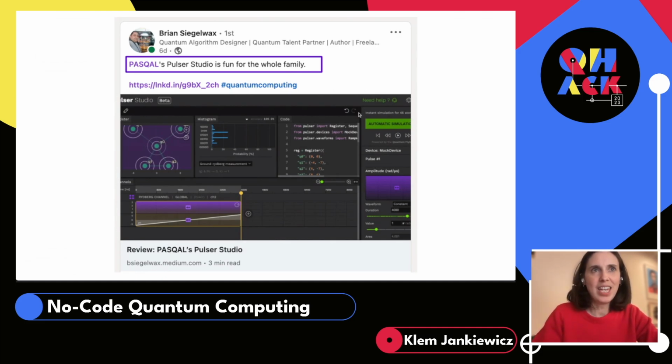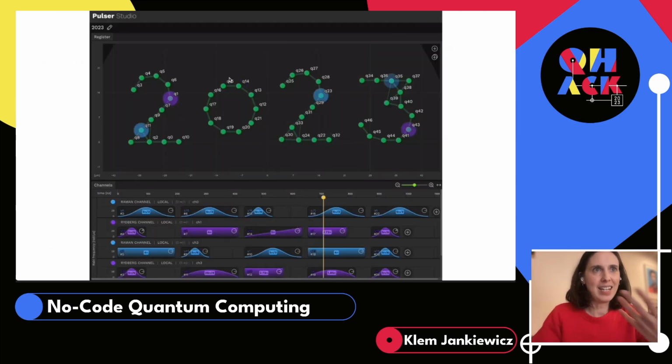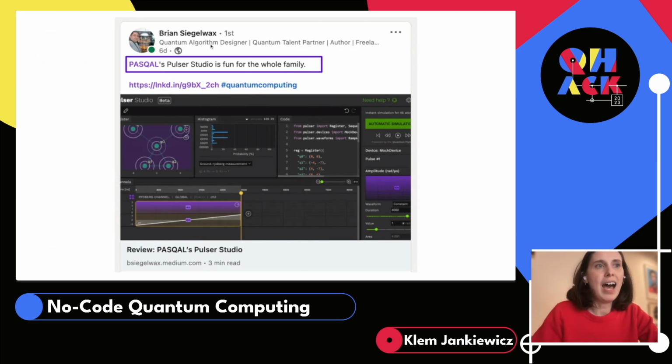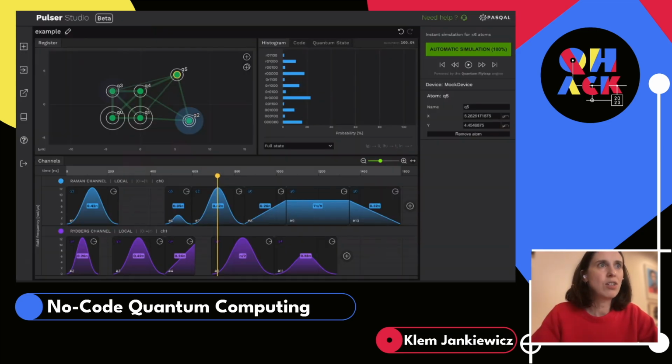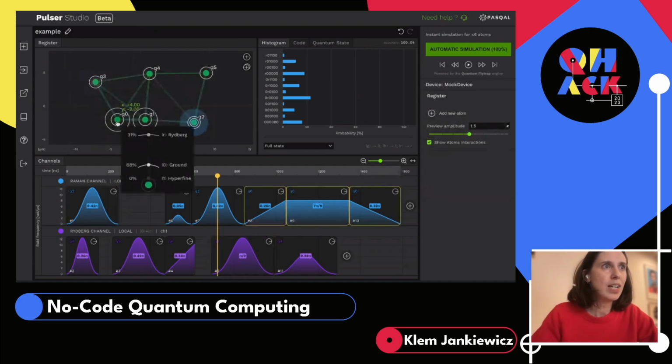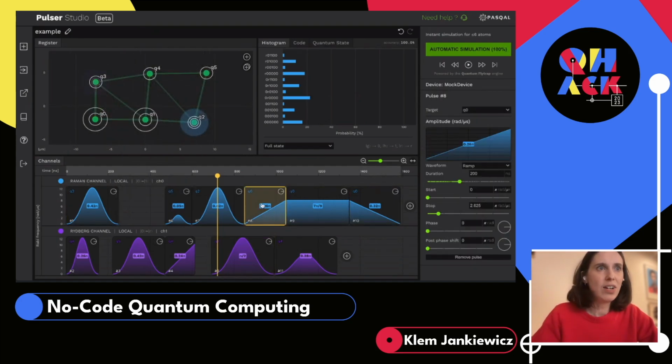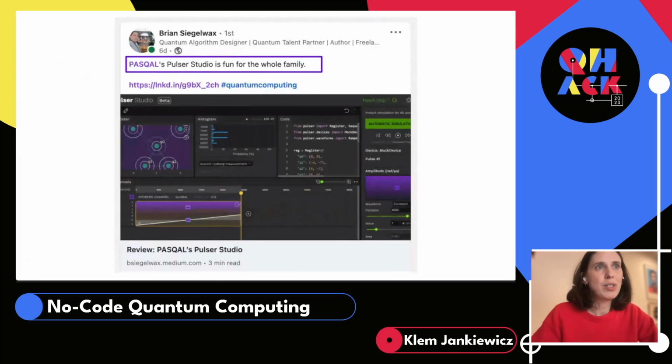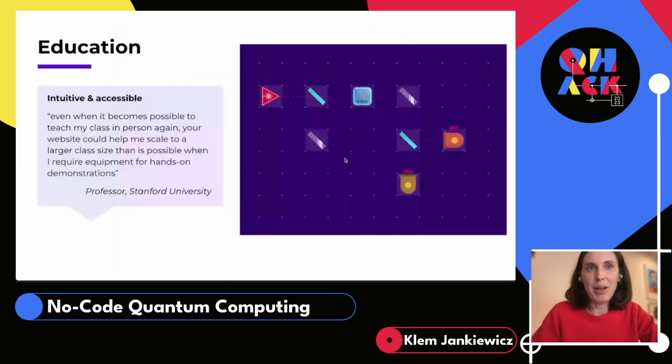But I think what he meant was probably exactly this thing. So it's useful for him as a professional, but it's also something that you can sit with your child and show them in an interactive way. Yes, we arrange atoms here. You can move them very easily. And there are light pulses. So I imagine this is what they meant. So this is from this more general public view.